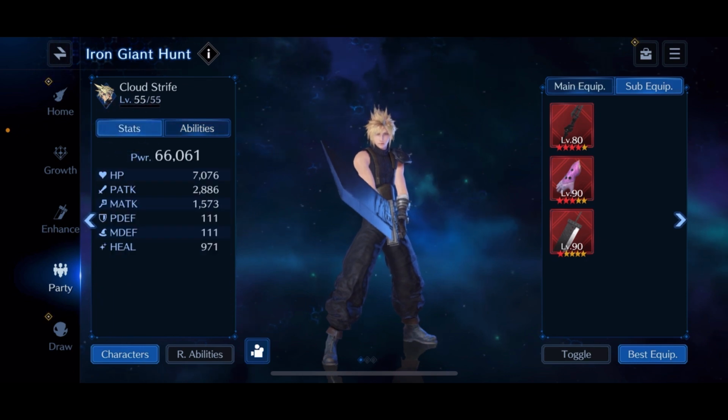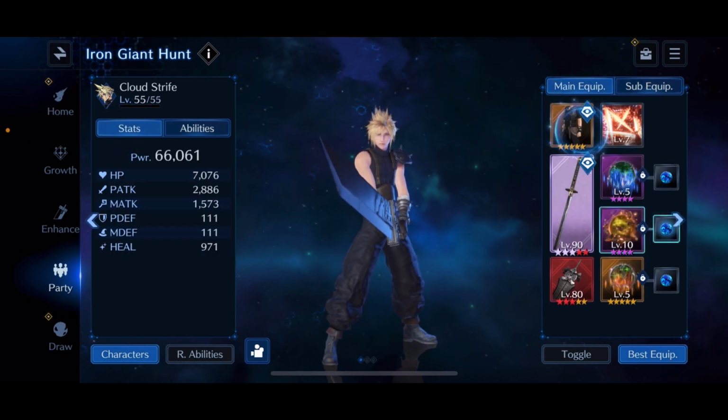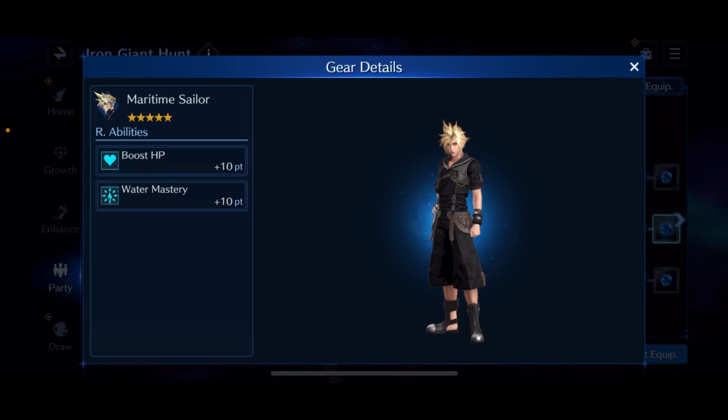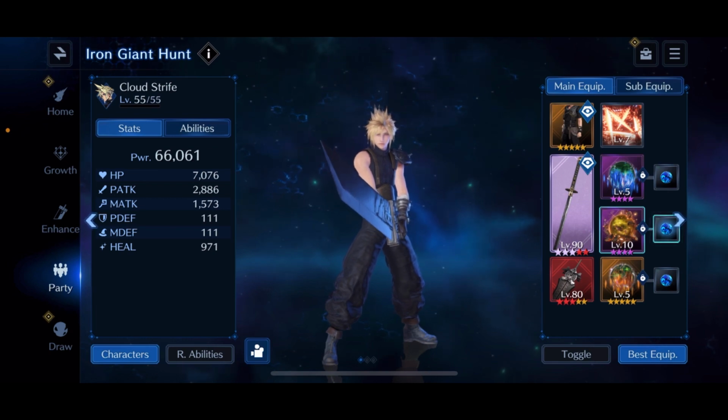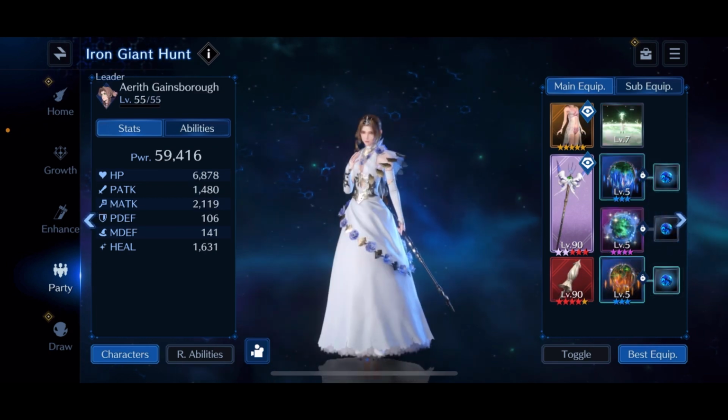All in all, that really helps Cloud do more damage, along with using this costume right here, which gave me, I think, 20% more water ability damage, which did add to his damage overall. Alright, so now we're going to go over to Aerith.